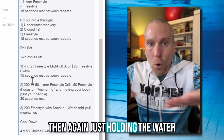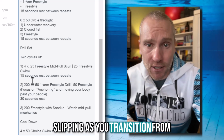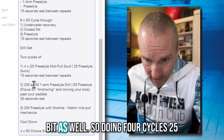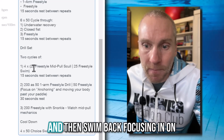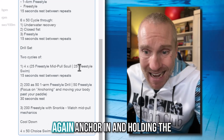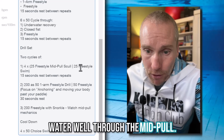And then again, just holding the water. Hopefully, if you're doing any slipping as you transition from catch to mid pull, this should smooth that out a little bit as well. So doing 4 cycles, 25 of the scull mid pull or wiper scull, and then swim back, focusing on, again, anchoring and holding the water well through the mid pull.